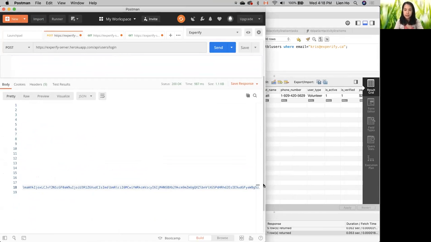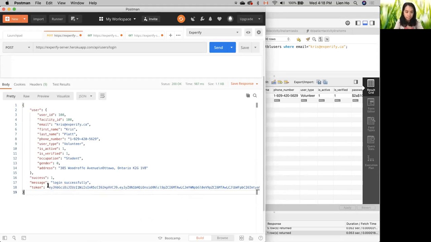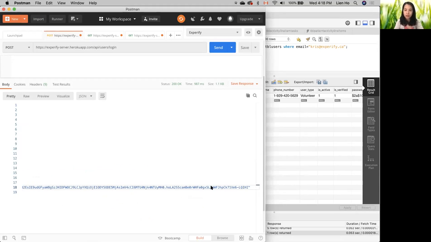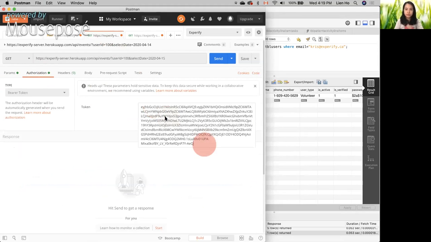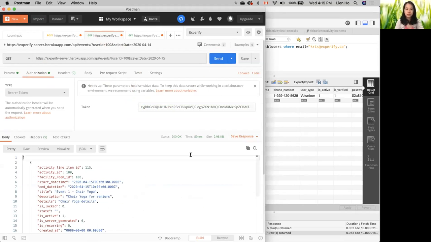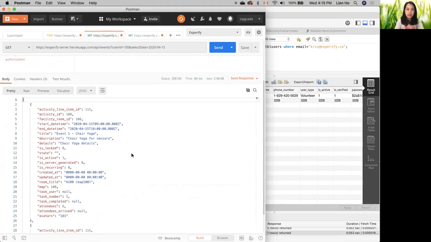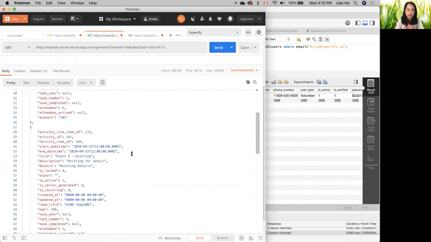We will use this token to call another API to get the list of events. There's a list of today's events.